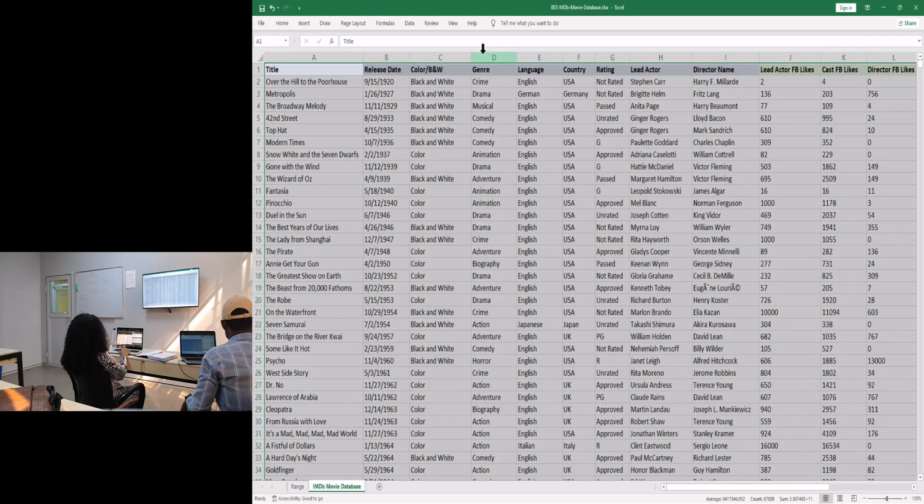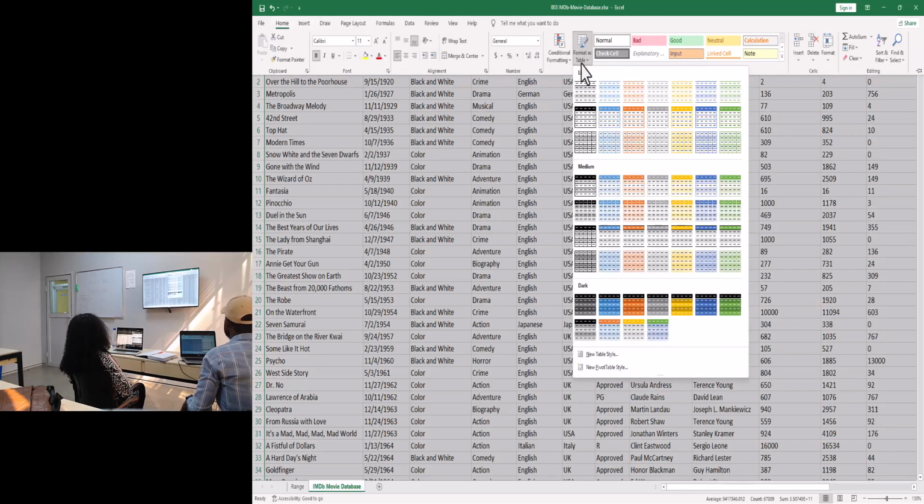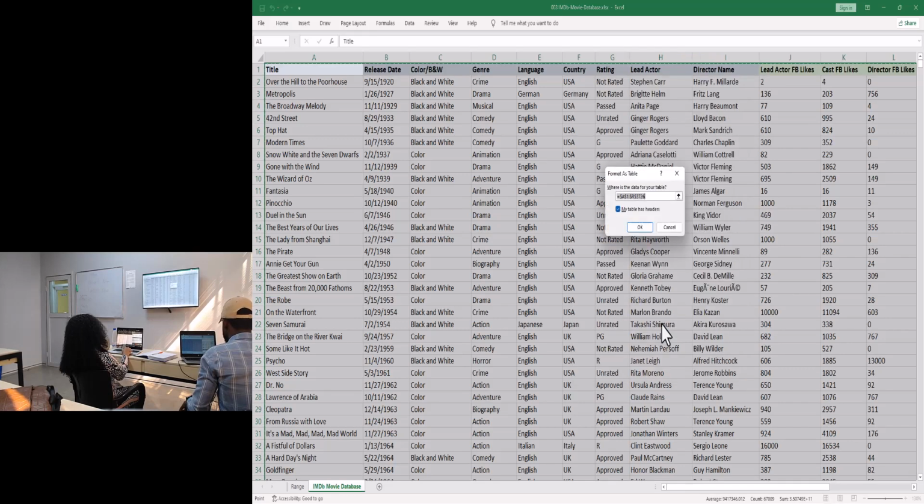It's supposed to give you a preview of what the table will look like. Doesn't matter. I'll just click on this one for me. I'll click on this green table like that.